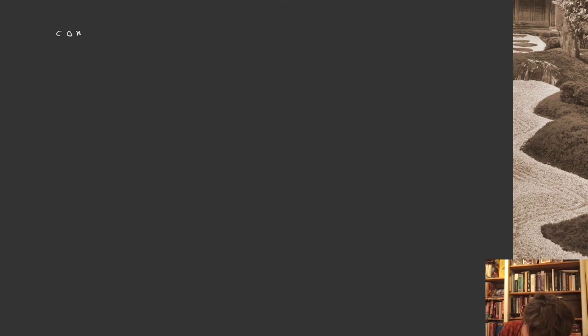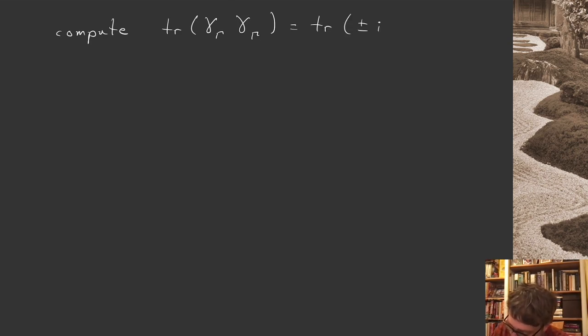So we need to compute the trace of gamma. And I claim this is the trace of the identity up to a sign. Now, each of these gamma matrices is a product of the simpler gamma mu's. And each one of those gamma mu's appears exactly the same number of times in each of these gammas. And so I can commute them through each other until they touch, and then set them equal to 1 or minus 1 and eliminate them. And so when I simplify this trace, the only thing I can get out at the end of the day is plus or minus the identity. Every gamma mu appears exactly twice.